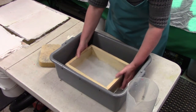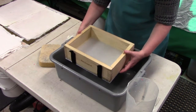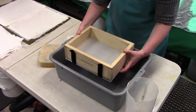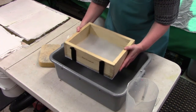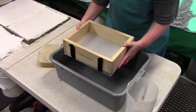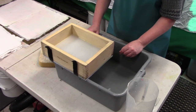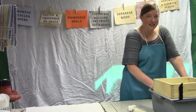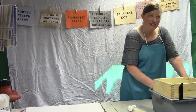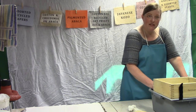I think we're good — lift and shake. It's kind of slowly draining because this screen is much more fine than the one we had the watermarks on. If it's draining really slowly, you may need to just set it on the side and let it slowly drain. You may be wondering where the watermark is in this paper — we'll get to it, it's going to be a magic secret watermark.